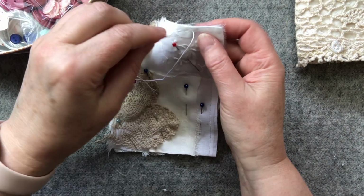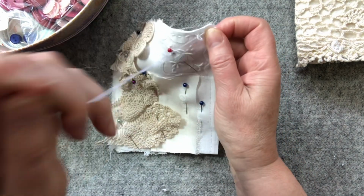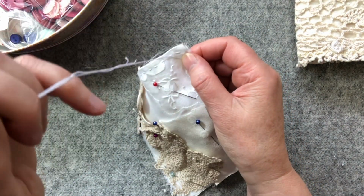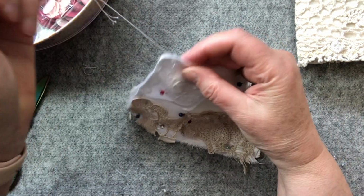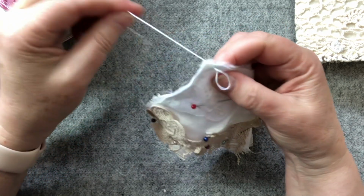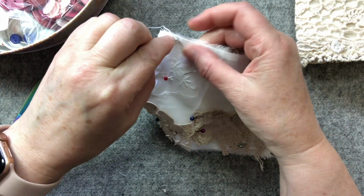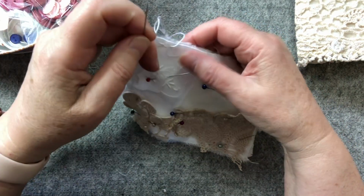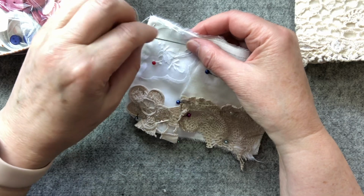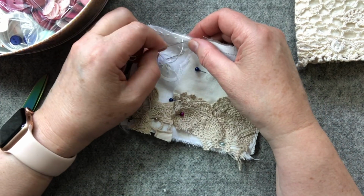I don't know what else. I guess the next part is going to be a flower. So the background is neutral, so that's what the heading was. And I think it was fancy flowers. I forgot to look just before I was videoing. So fancy flowers could mean anything. Flowers can be made with material, embroidery, or like Sarah did, cut out flowers from a thicker bit of material or upholstery, something like that.